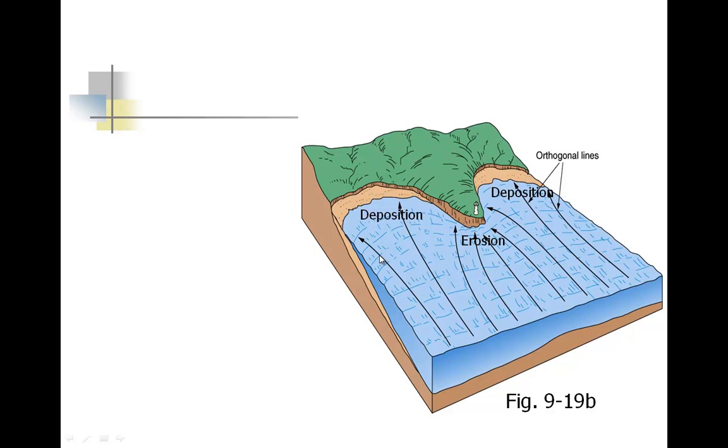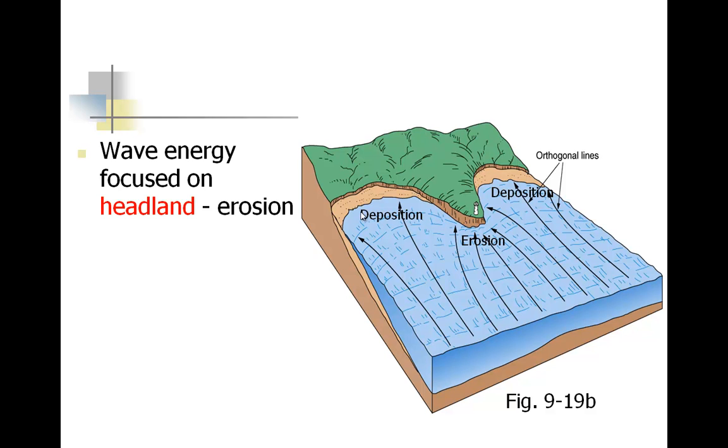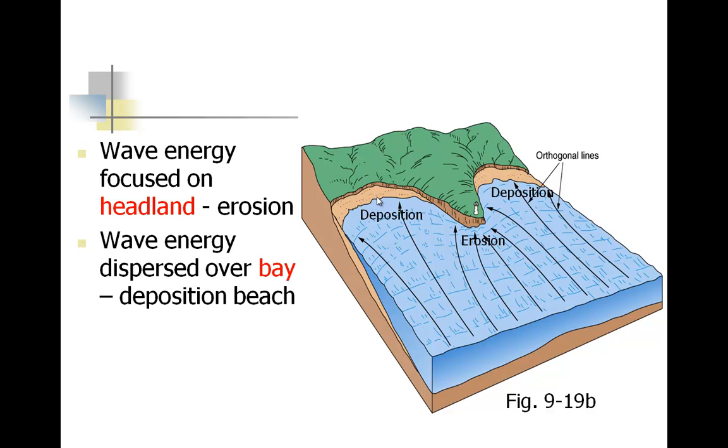We also have wave refraction and diffraction when we have irregular coastlines, where the water is deep along this cliff. It travels more in a straight line. Where it hits closer to a shallower zone, they sort of spread out, and you get erosion happening at what are called the headlands. And you get deposition, sand being deposited for beaches in what's called the bay. And that's again all caused by wave refraction.